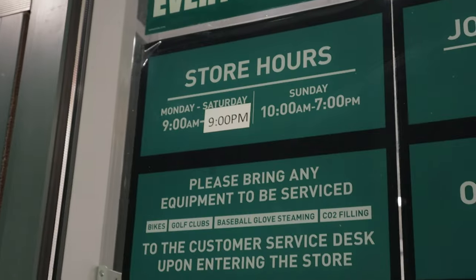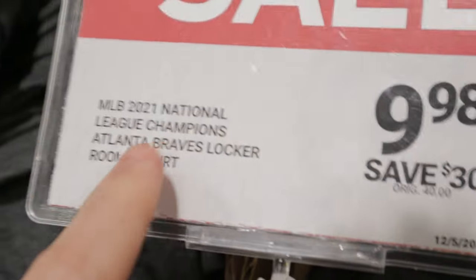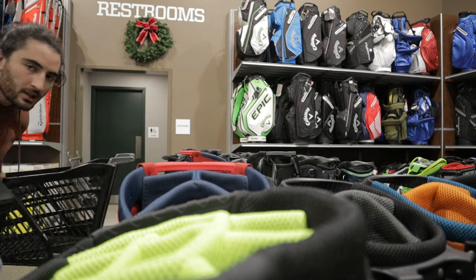Let's see if we can make $100 of profit in less than an hour at Dick's. If you guys resell Dick's or have done so before and have any tips, leave them down below. We've got to be checked out and out of here within about 50 minutes. I'm going to head to the bathroom real fast, then head straight to the fishing section to see if they have that clearance deal, and then meander through the rest of the store. This one already looks good — $10 on a $40 original — but it's Atlanta Braves specific since we're in Atlanta.